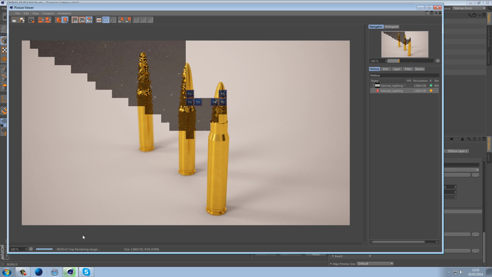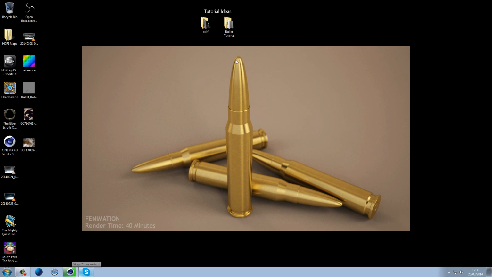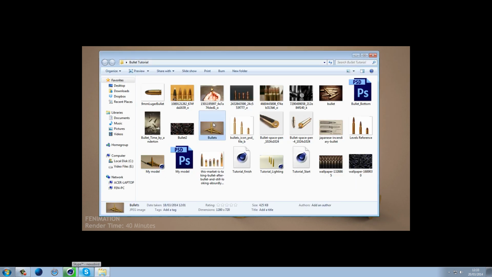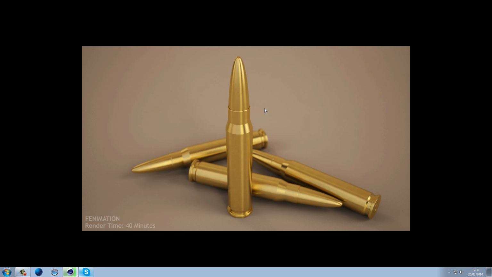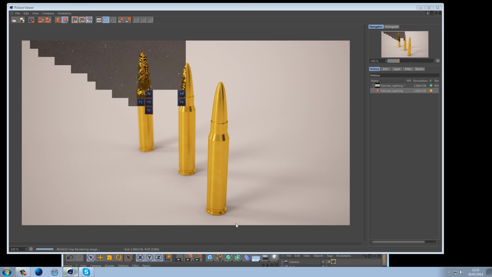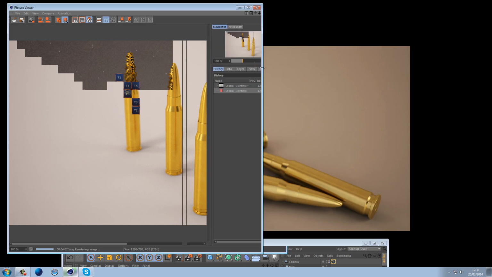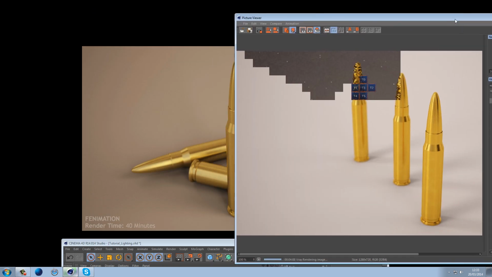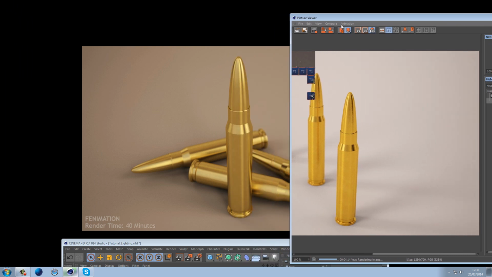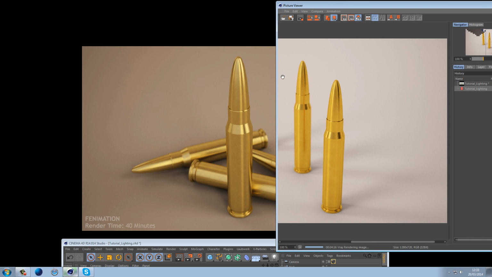What I'll do is go to the desktop, and I will open up the folder here, and I will show you my final render, which actually I don't need to. It's here. So I can bring this down and show you the color difference. I guess that's the main thing. So let's have a look here if we can do this. I'm so skilled.